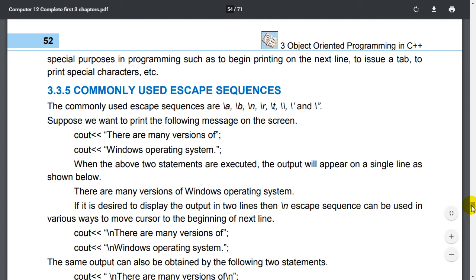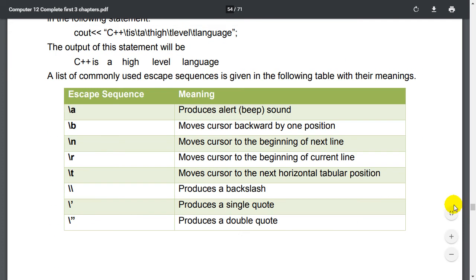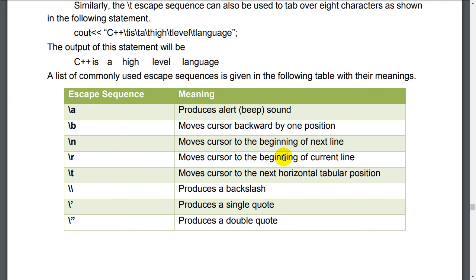We have the escape sequence \a. Whenever you produce \a, it will produce an alert or beep sound. Sometimes when you are playing games and you press the space button, a jump is produced.